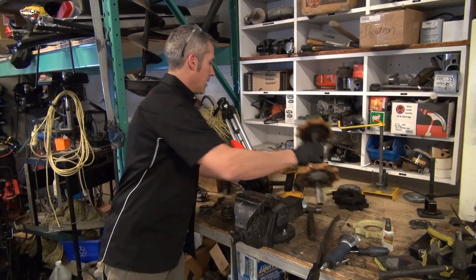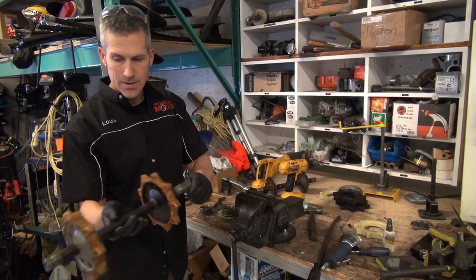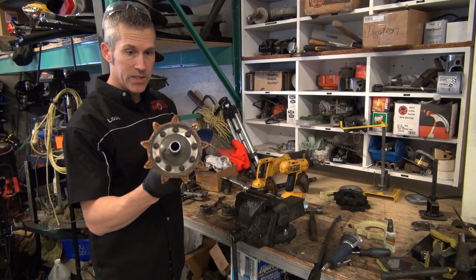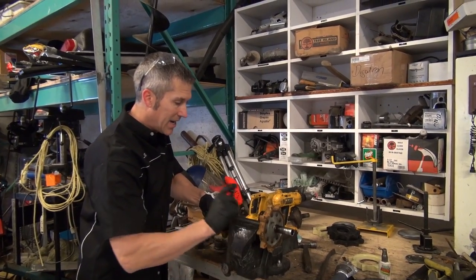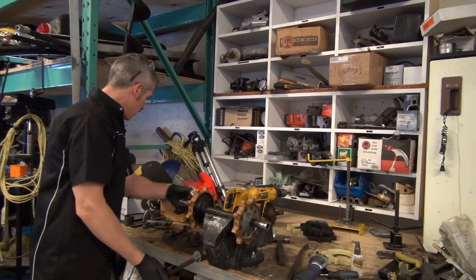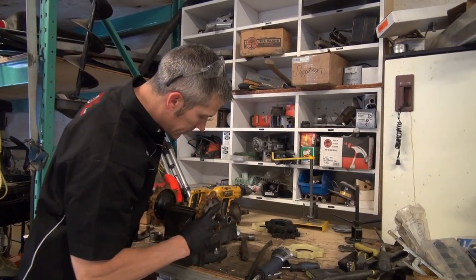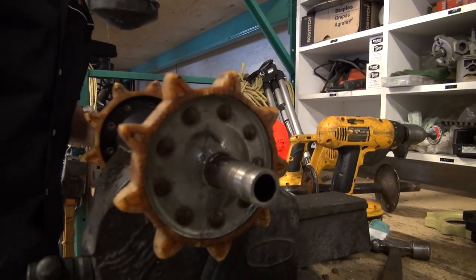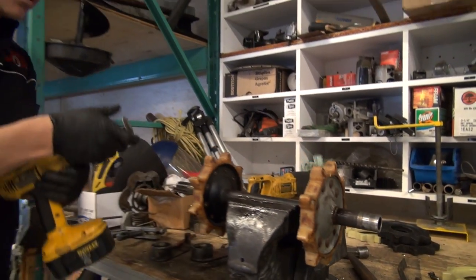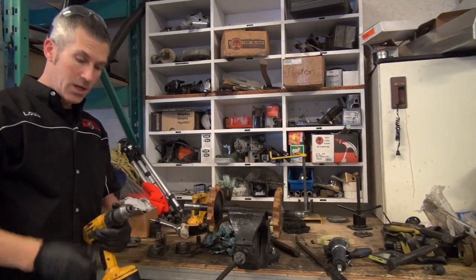Now, I've got the rear axle done. It's time to get this drive axle all fixed up. This one has rivets on it, so I'm just gonna drill those out. Hopefully this will come off a little easier. I let them soak overnight. I put some of my glide on it, just on the outside of this little flange here. And hopefully that will let it come out a little easier. But we never know until we get into it, right?